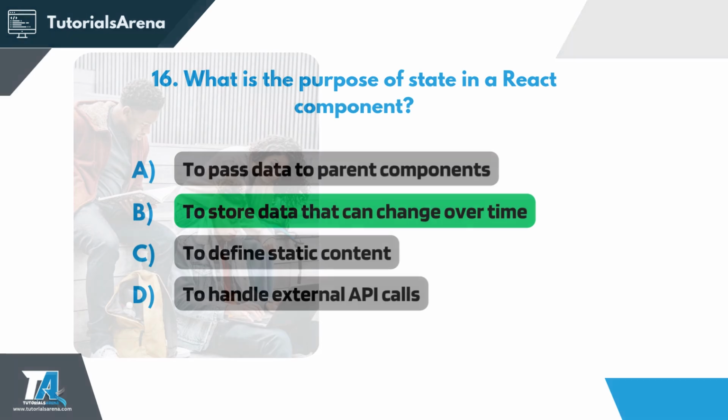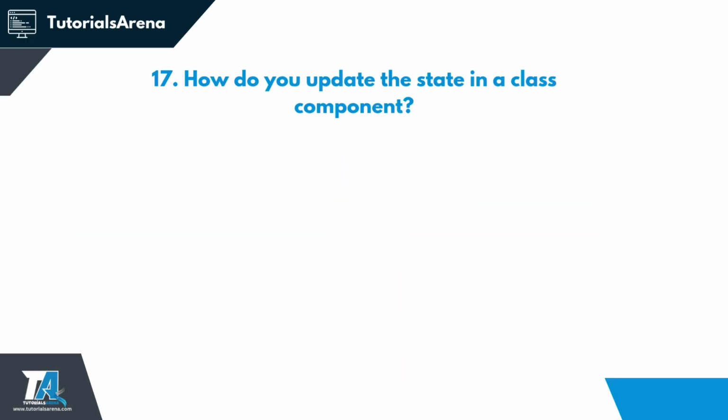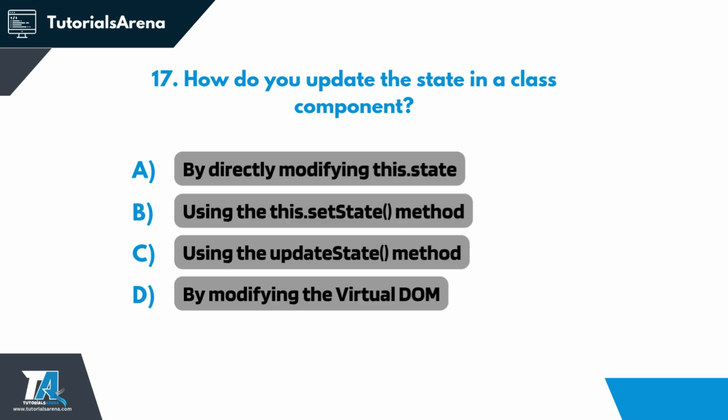Moving on to the next question. Question 17. How do you update the state in a class component? The options are option A, by directly modifying this.state. Option B, using the this.setState method. Option C, using the updateState method. Option D, by modifying the virtual DOM. The correct answer is option B, using the this.setState method.